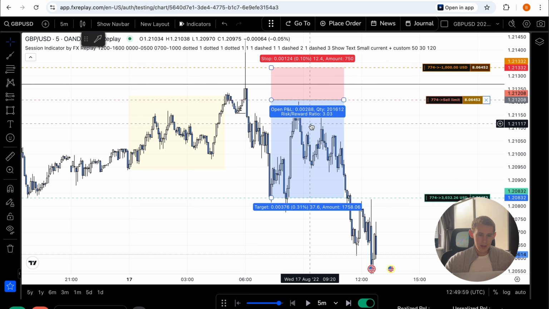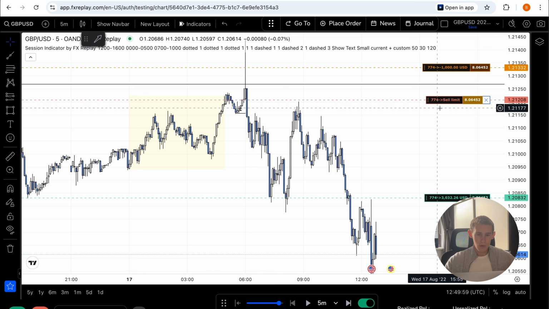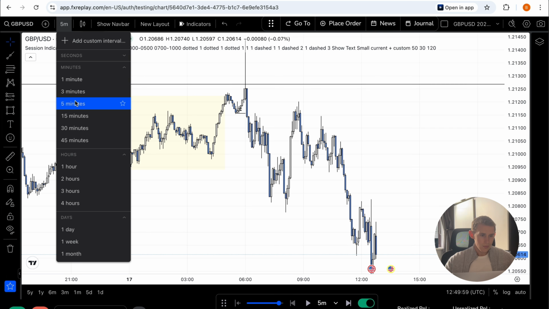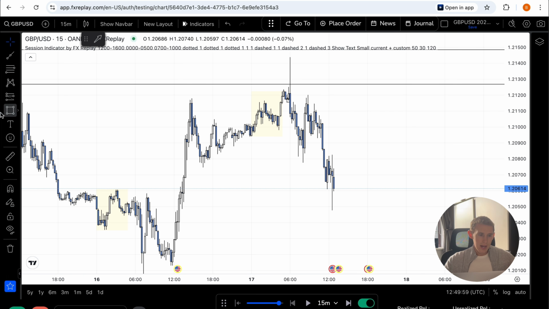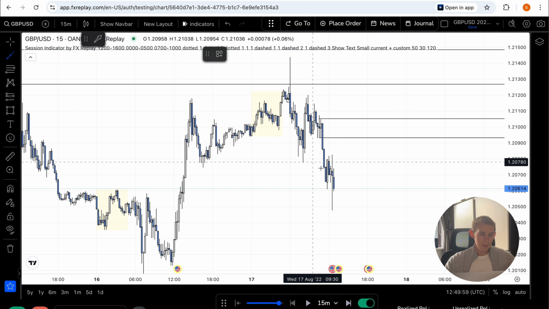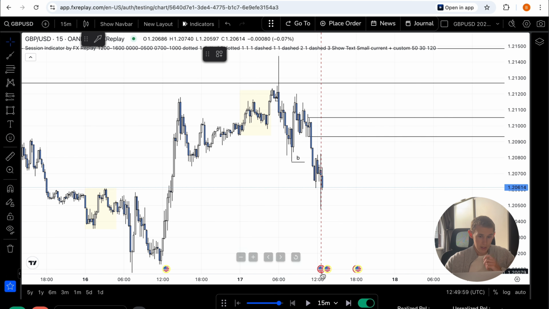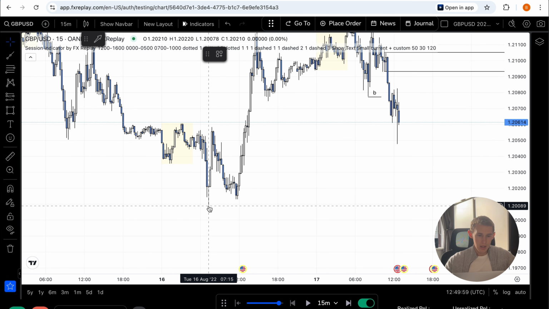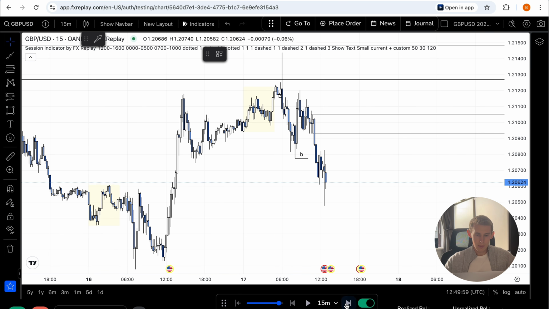Damn. I think it's just slightly missed us there. So again, we should have entered on that last liquidity before the imbalance instead. All right, cool. So next point of interest would be this one. If price can pull back and present a confirmation, I'm just basically looking now to follow this lower time frame structure down to the previous lows now that price has reacted from and held the higher time frame supply.